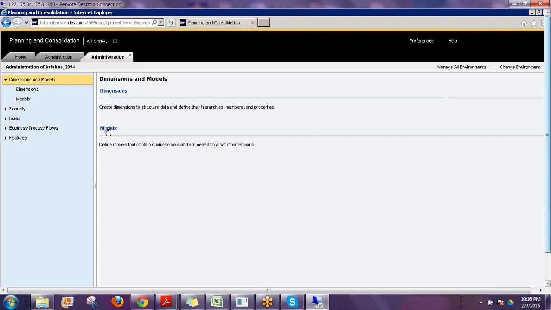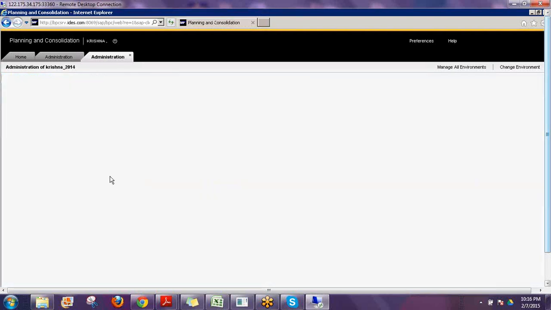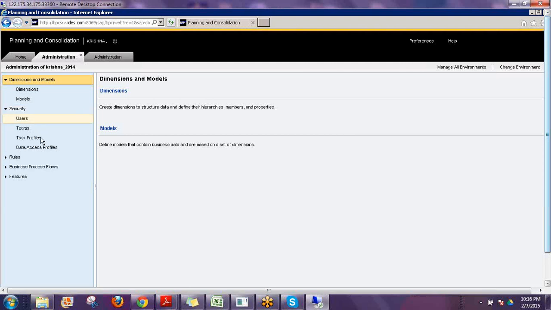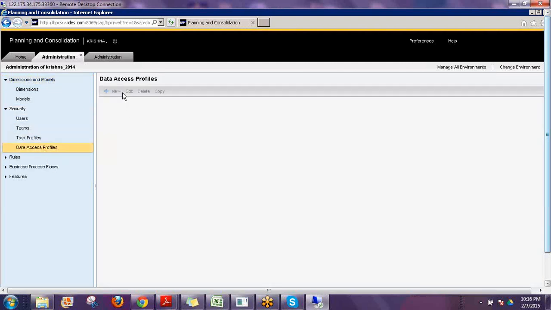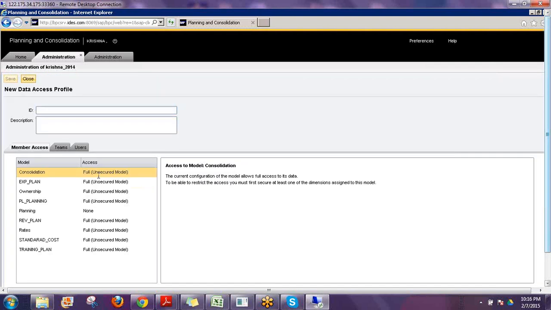Now go to models. So as we discussed, training_plan. There is no secure dimension. When you see it in the data access profile through security, data access profile, when you create new, if you see here full or unsecured model, and training_plan, it is showing unsecured model.